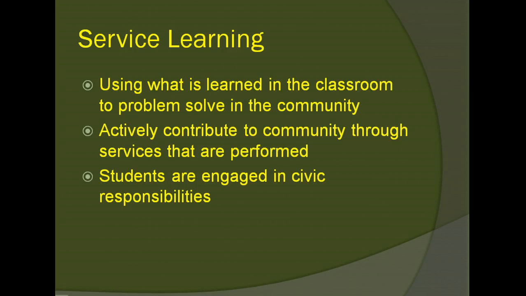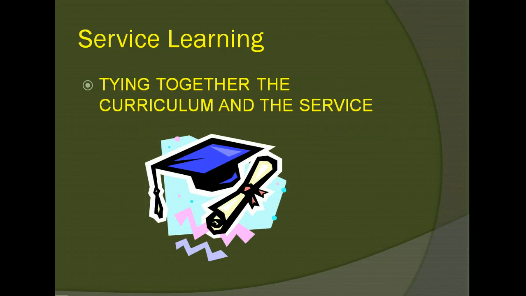All three of these things, we have one simple way that we try to tie this all together in relation to service learning, and that is where we tie together the curriculum and the service. And when we talk about the curriculum, we're talking about a couple things. Curriculum, of course, are things that we learned in school. But what are the types of things that you've learned in school?